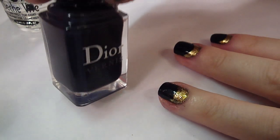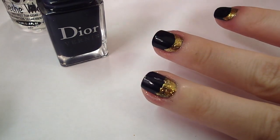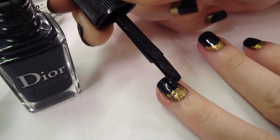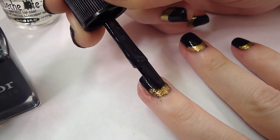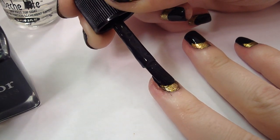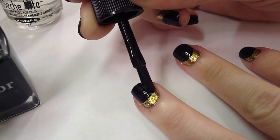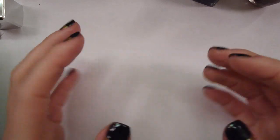Then I'm going to go back with the first shade and we're going to make the shape — just as though you'd be painting your nails normally, trying to follow the shape of your cuticles. Keep in mind we're doing kind of a rounded shape, so start in the middle. And it's just so easy to make the shape with the brush. That's it — very simple.